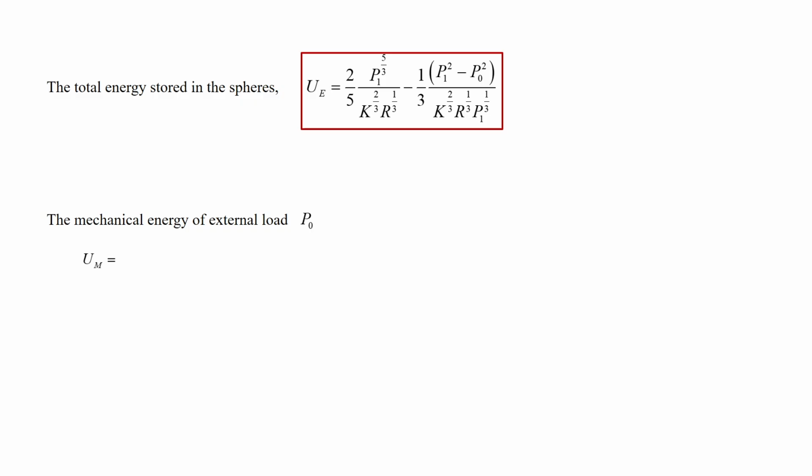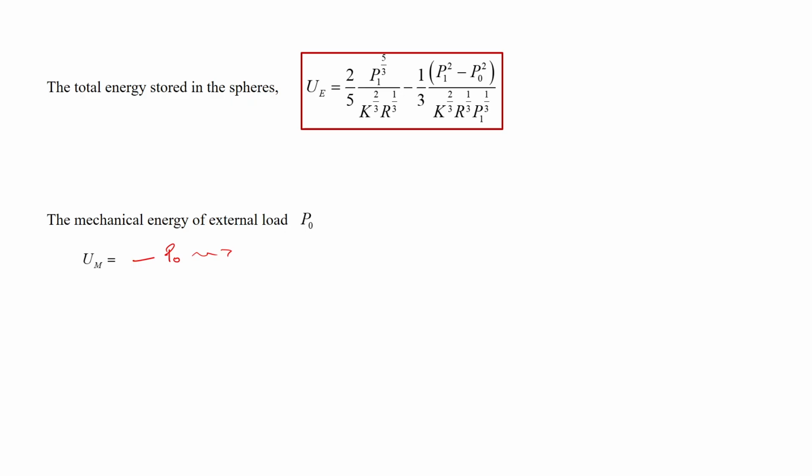Now, what is the mechanical energy of the external load, that needs to be understood. So, you see that the mechanical energy of the external load will be equal to, this should be minus, because the external load has spent some amount of energy. So, it is minus here, and the external load was P0, this P1 was a fictitious load. Actually the load that has been applied is P0 only, and this P0 has travelled some distance. So, that has to be understood.